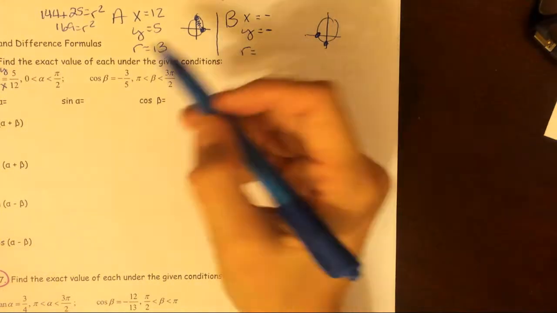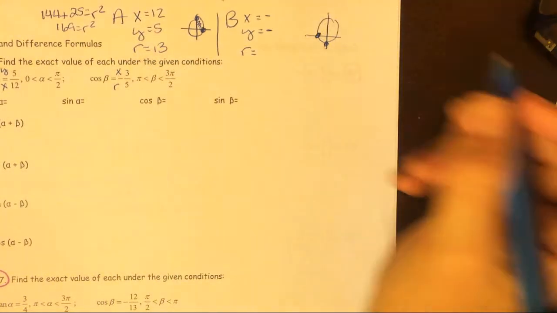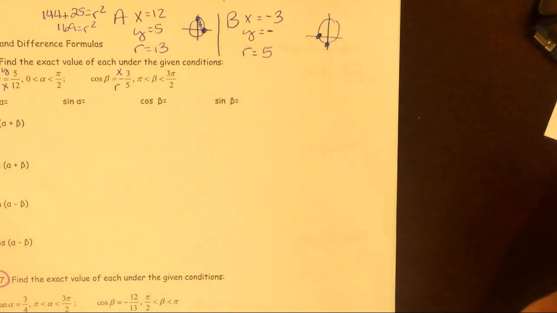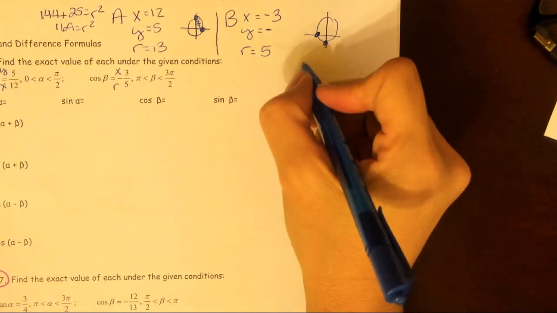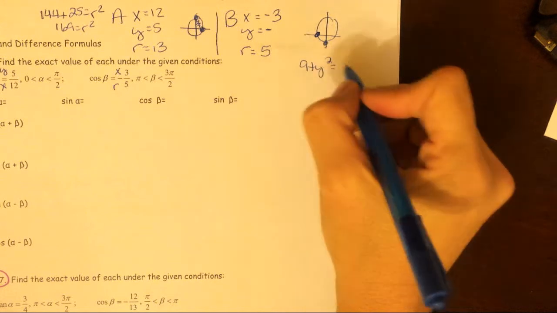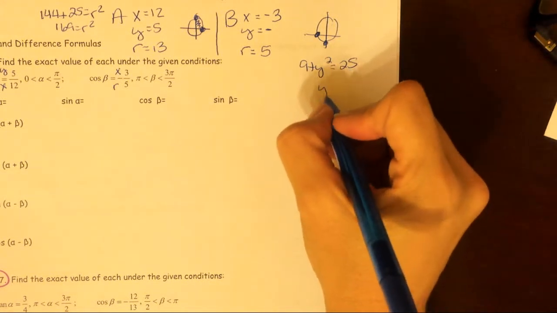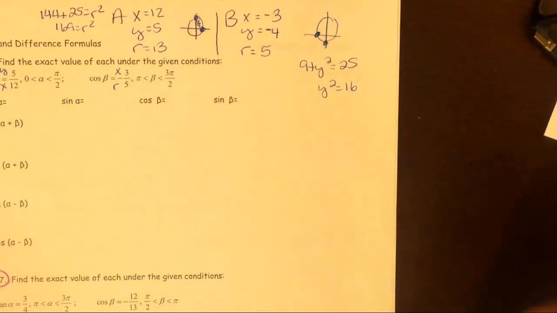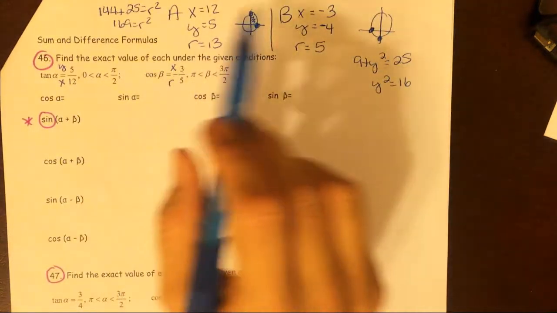They both are. They give me cosine, so they gave me the X and the R. My X is negative 3, my R is 5. So I'm going to do X squared plus Y squared equals R squared. Okay, so X squared is 9 plus Y squared, R squared is 25. I'm going to subtract 9. Y squared equals 16, so Y equals 4, but don't forget we're in quadrant 3, so it's negative. So that's your first step when you do this XYR problem.